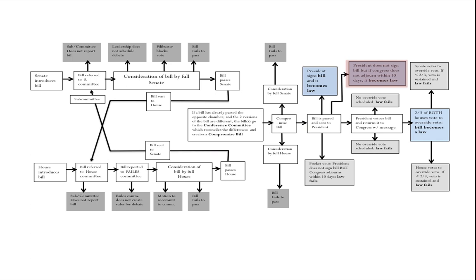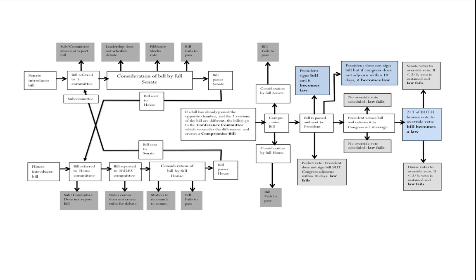Now there is a check on the President's power to veto a bill, and that's the veto override. If the President vetoes a law, Congress can override the veto and make it a law if both houses approve it by a 2/3 majority. This is pretty rare, and the best example is the Taft-Hartley Act of 1953, which passed over Truman's veto. If the President knows that a bill has passed by 2/3 of both houses, he won't veto it, and if Congress knows it doesn't have 2/3, it won't try to override the veto.